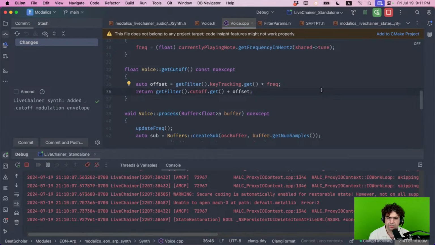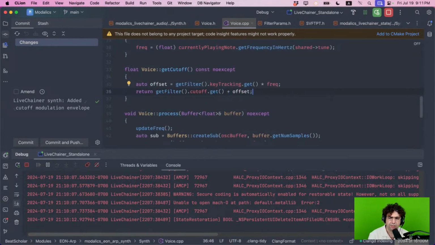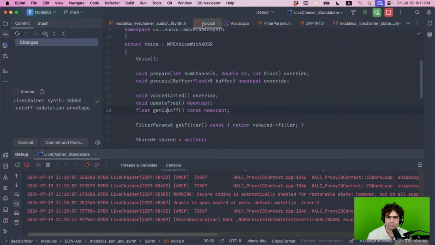Okay, so I just did an offset of the, what's frax? Is that the actual frequency? Yeah, so I just took the frequency and added offset times the frequency. Let's try this.